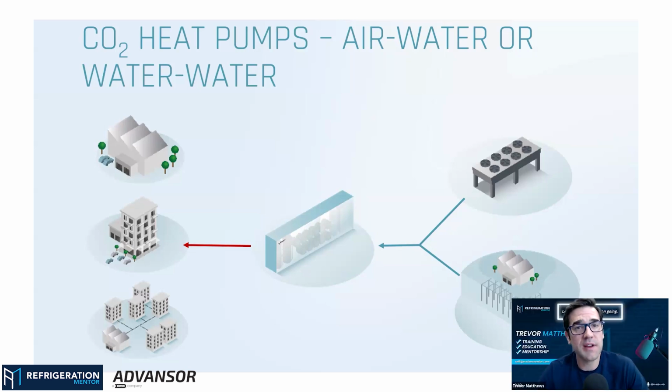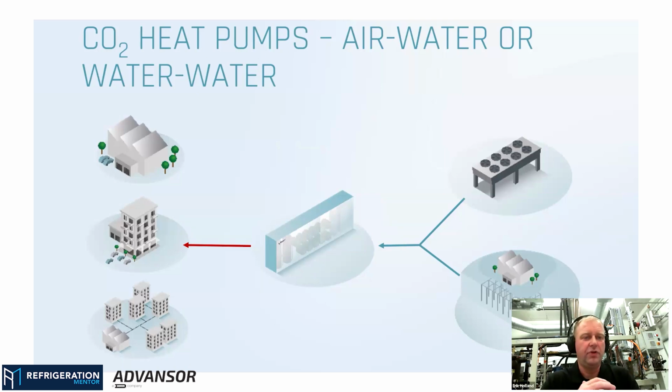Yeah. And this is what's exciting about CO2 because it's starting to change. We know, and I talked about it many times on our CO2 shows, that CO2 is one of the best heat transfer refrigerants. There's a lot of heat in CO2. And when you utilize it properly, you can get warmer or hotter temperatures than older HFC refrigerants. Is that correct, Erik? That is, yeah, for the old refrigerants, you usually use ammonia.